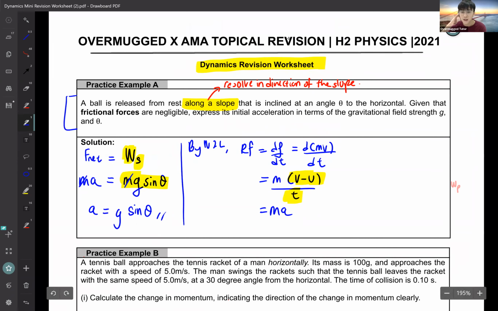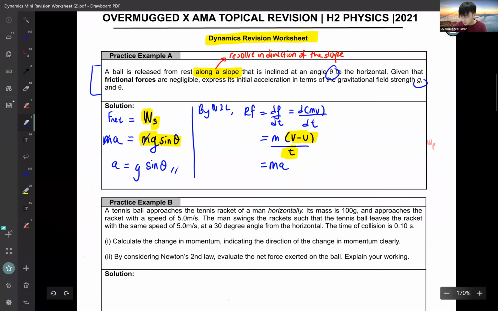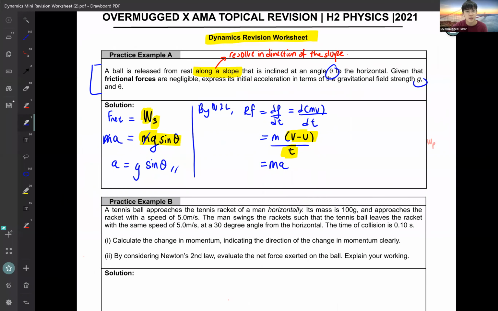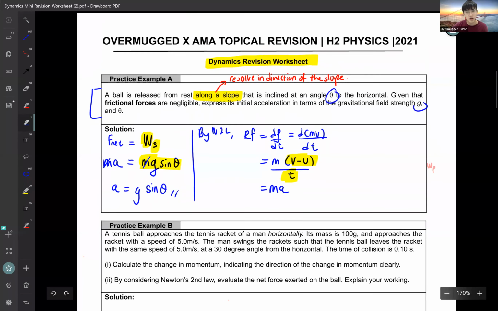So definitely one of the harder questions, right? Because they never give you any values. You must just work everything in terms of the quantities listed as g and theta. But I hope to have conveyed the logic here, you should be writing things out. You should be drawing out the force, the free body diagram, so you can find the answer clearly lah. So this was a more challenging question. Hope that was clear for you all, and just practice a bit more lah. So slope questions are likely to come out for the end of J1. That's what I've seen in a lot of promo papers.